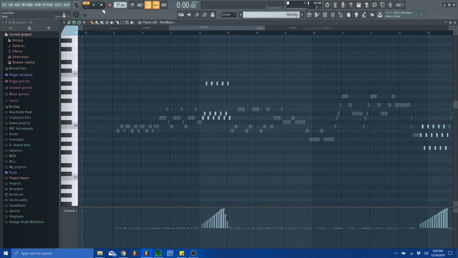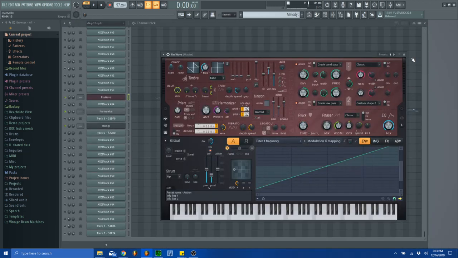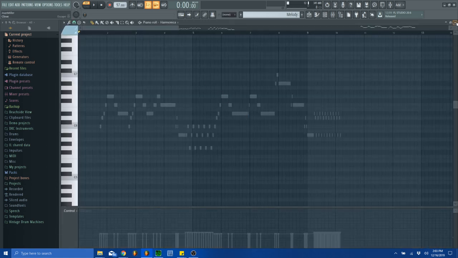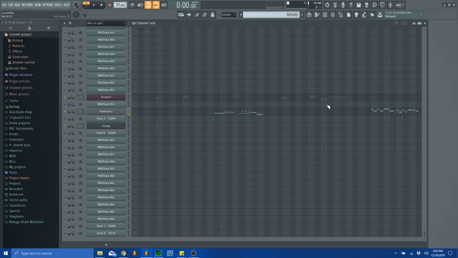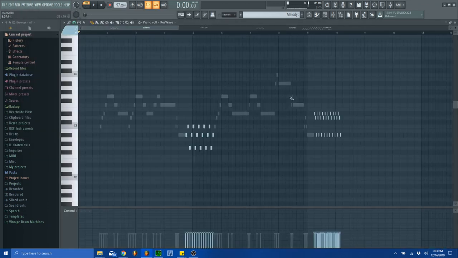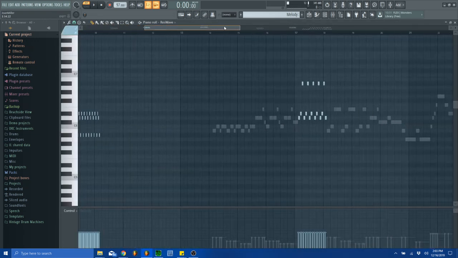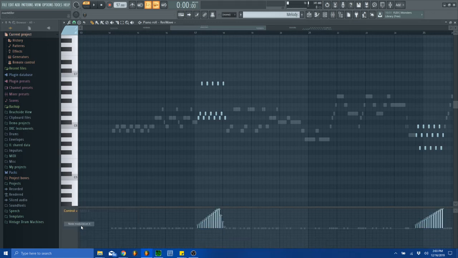See, here's the problem. It's supposed to be... Wait a minute. Yeah, it's got to be... It's down there. It's too high. It's too high up there. So we gotta make it... We want it to be like somewhere down here. So that's too much.